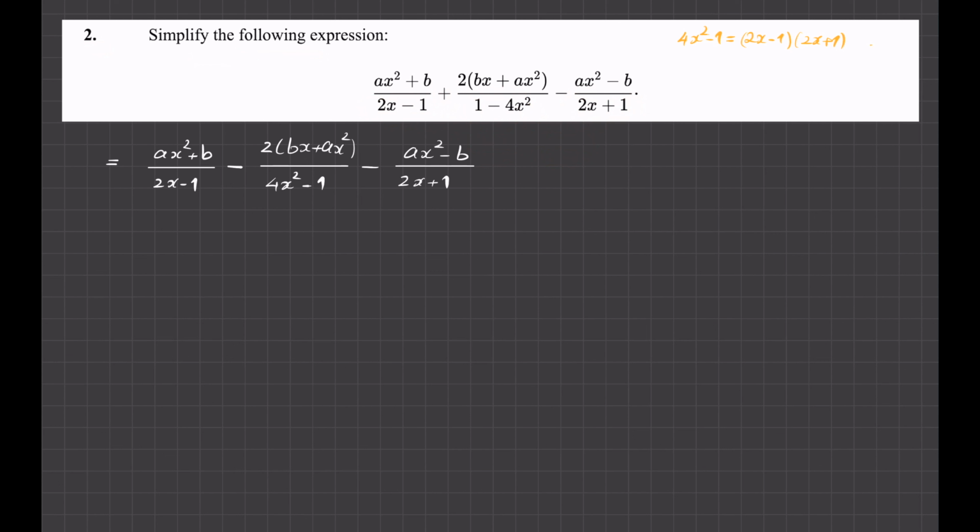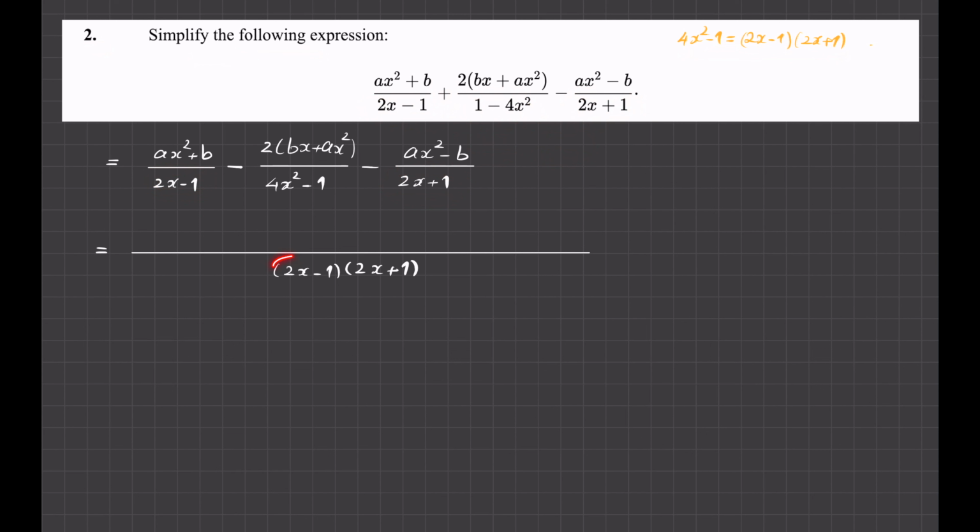Okay, so this means this expression itself is the LCD because first of all it is divisible by itself, it is divisible by this, and it is also divisible by that. So I will take this as my LCD. Okay, so let me write it on the other line. So what happens, I put 2x minus 1 and 2x plus 1 as the common denominator.